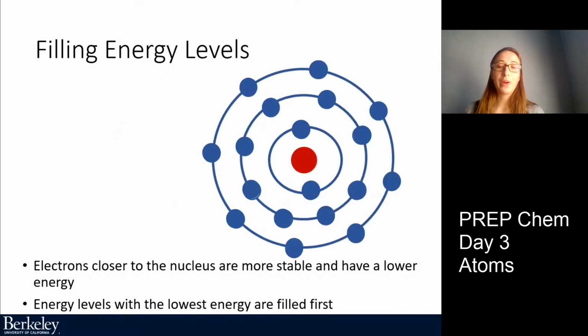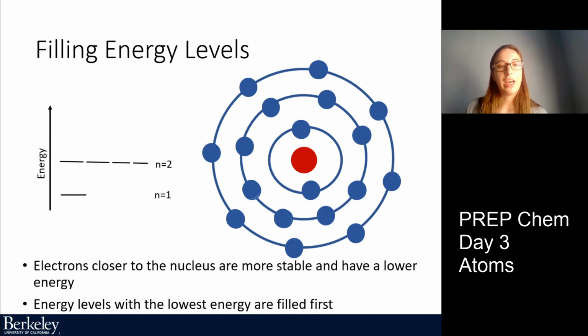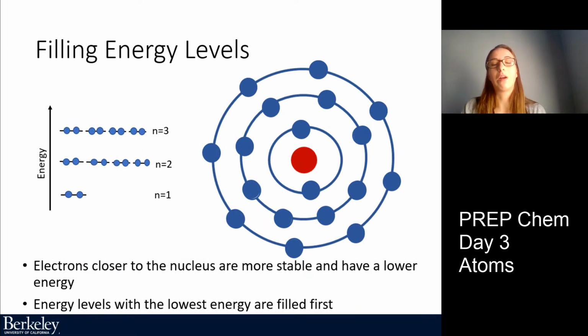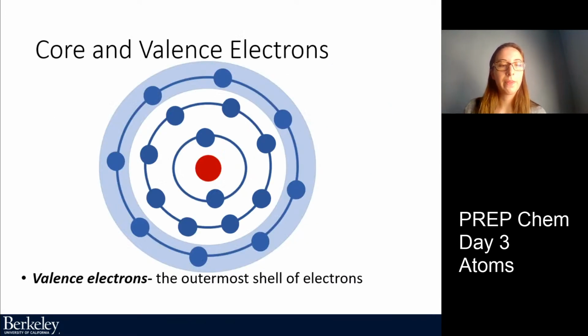Okay, and so another way we can represent this is actually using lines instead of dots around an atom. So we can plot it as a function of energy on the left, and then we can have our first energy level, n equals 1. We can have our n equals 2 energy level and our n equals 3, and then we would do the same thing where we can just populate all of the electrons. So that's another way of representing the same thing that I represented with all of the dots around the atom. So that's another representation that could make more sense to you.